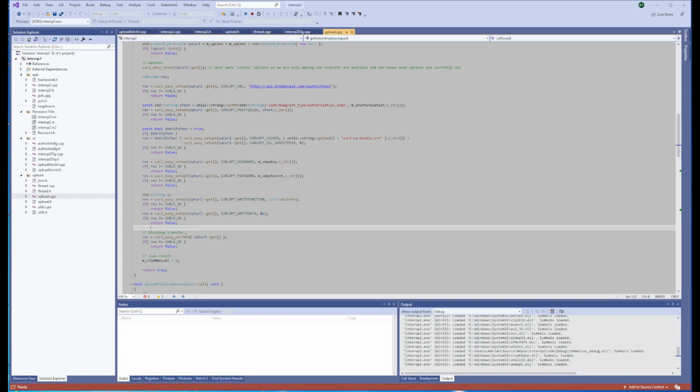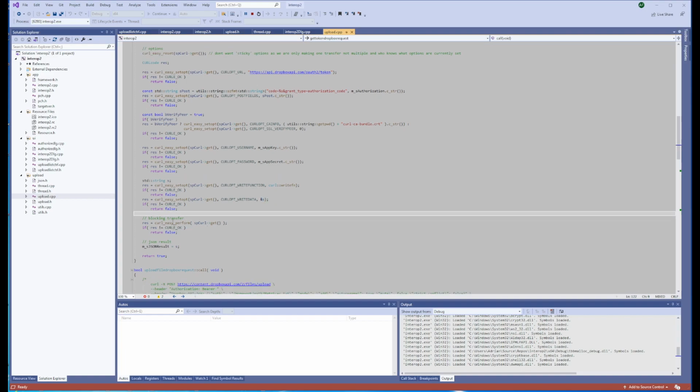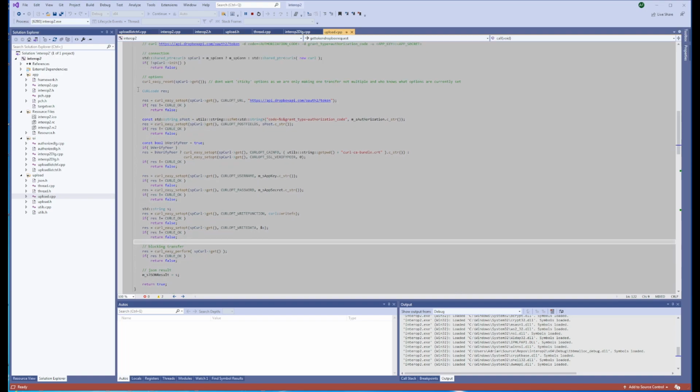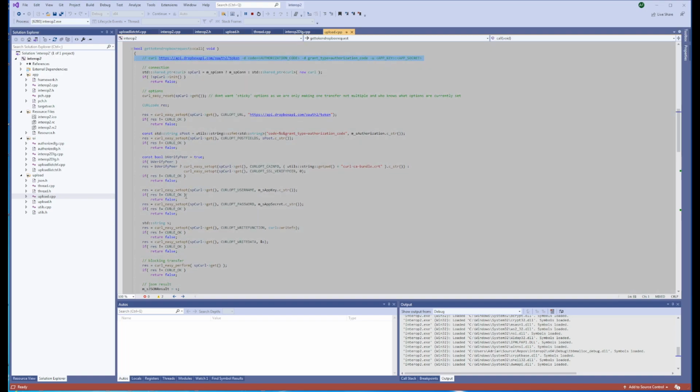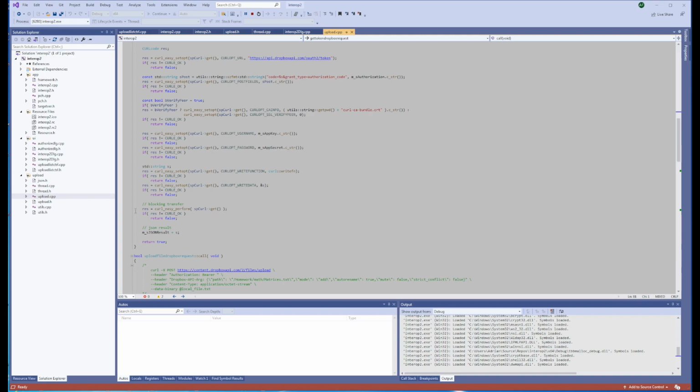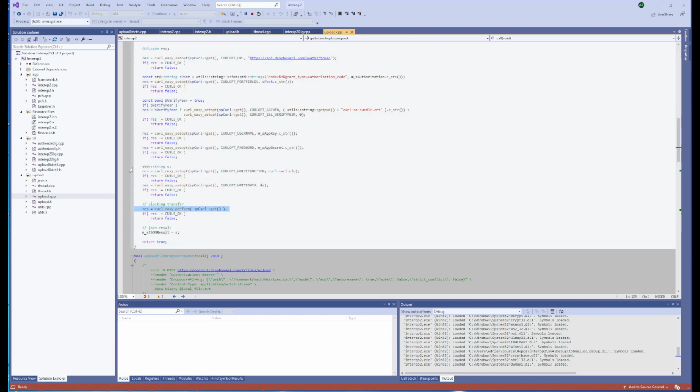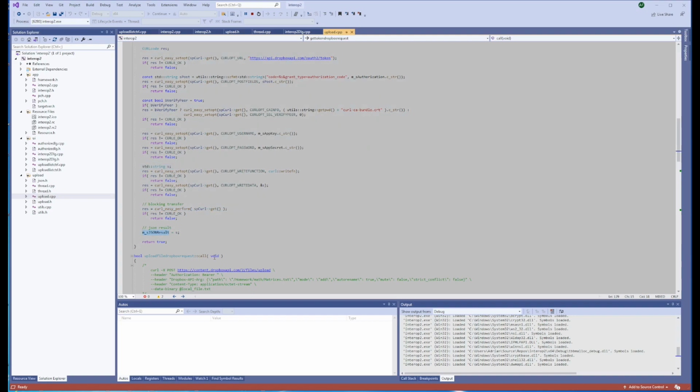And like I was saying previously, using the easy perform is blocking. I think internally it uses the multi interface anyway, but blocks and waits for it to return. So we've mirrored this command line, we've called perform, and we have the result in that string.